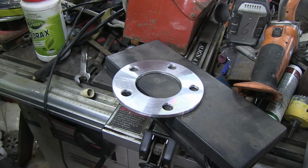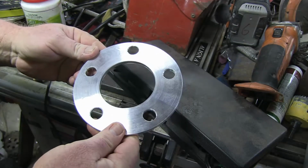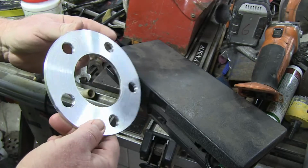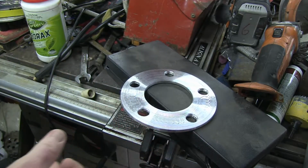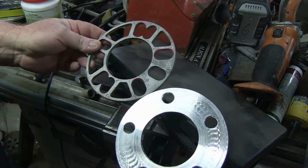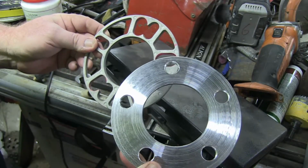And there we are, done. And it looks like a bloody ripper, actually. I'm really pleased with that. That actually looks a hell of a lot better than the ones I bought off eBay. Bought these ones off eBay about a year ago. And yeah, I think mine are quite a lot nicer.